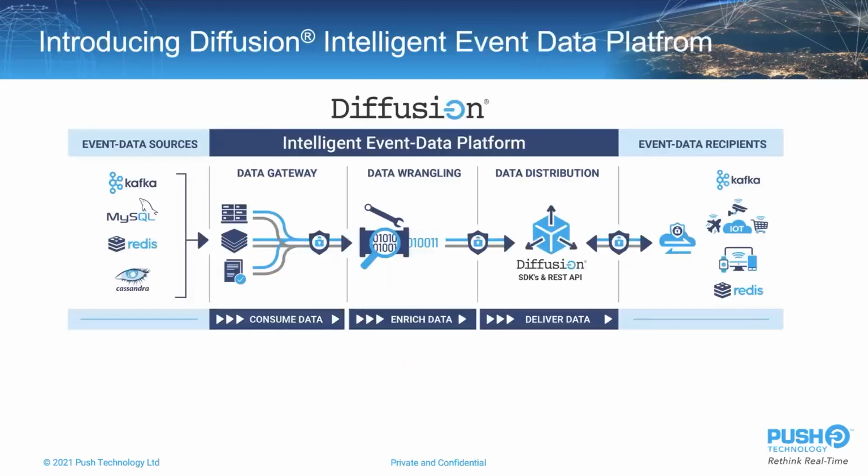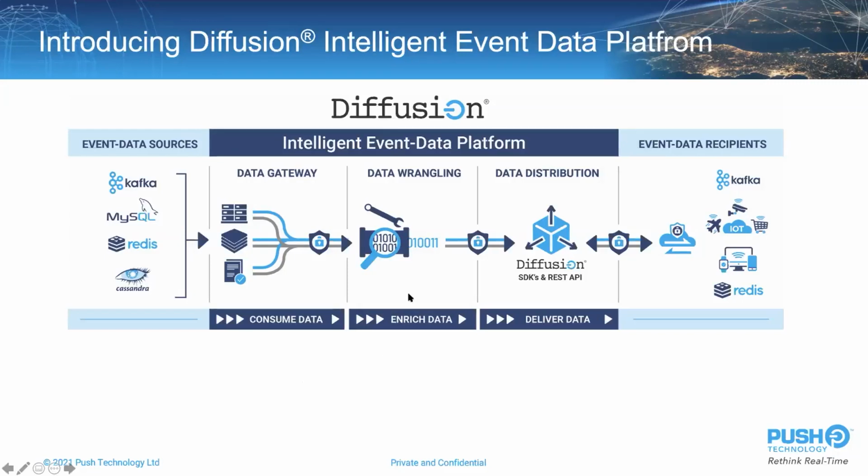So without further ado, we will just briefly introduce Diffusion. Diffusion is primarily split up into three pillars. The first pillar is the consumption of data. Today, Diffusion off the shelf comes with a range of adapters already integrated into the product, like, as we see on the left: Kafka, MySQL, Redis, and Cassandra. And for the consumption of data, we will look at how we can efficiently model the data such that we can pick and choose what data we wish to forward on.